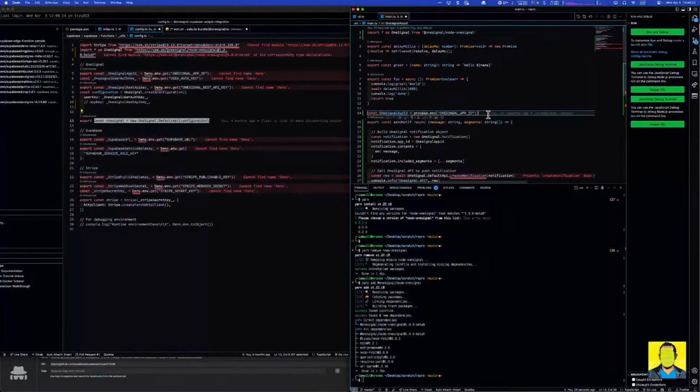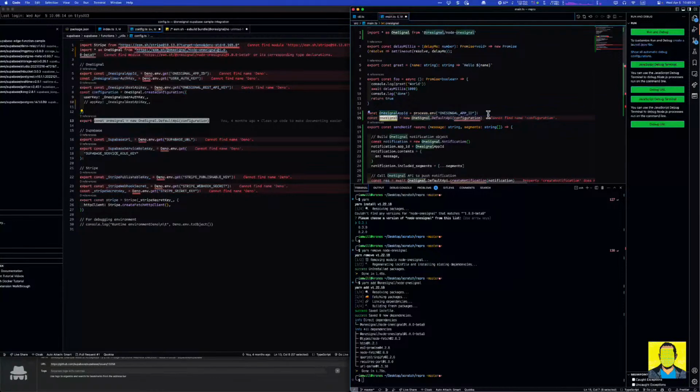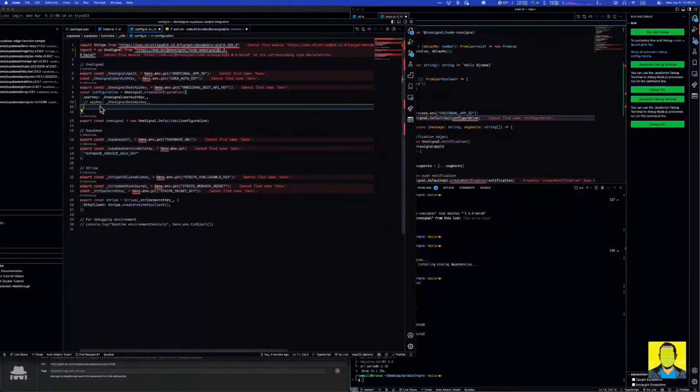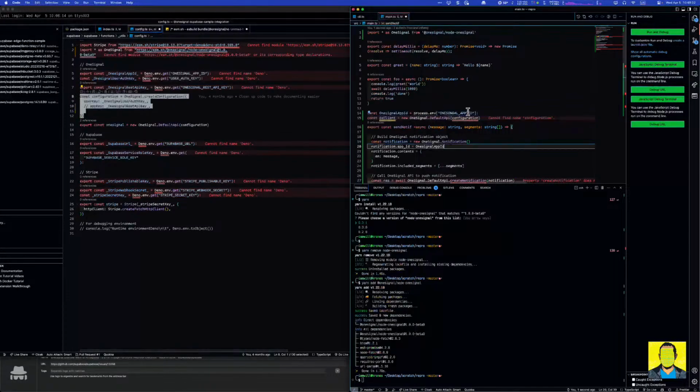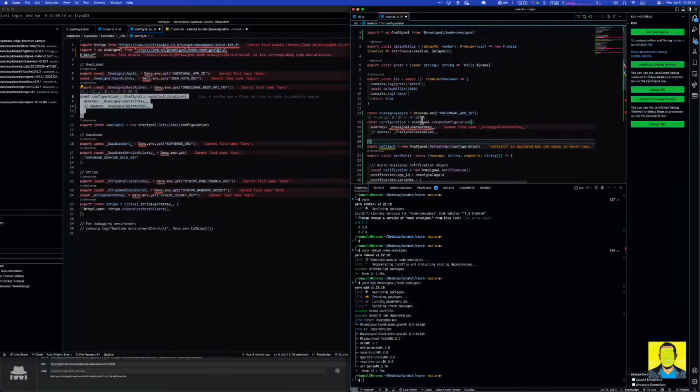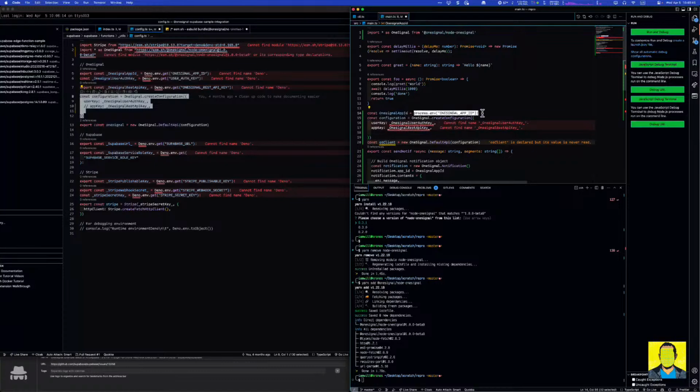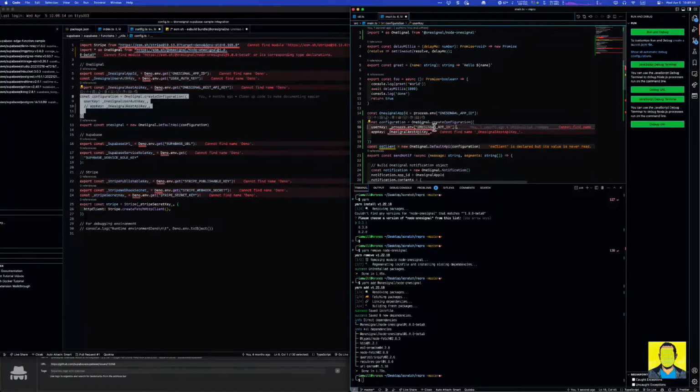We're going to call this the OS client, like so. And we're going to pass in the configuration, which also doesn't exist. So let's make it exist. One of these things will exist, the other one will not. Well, neither one of these exists right now. So let's make some stuff, pretend like it'll exist. So this is going to be the user key, OneSignal user key. And this will be the app key.